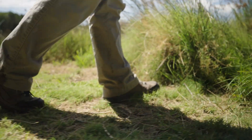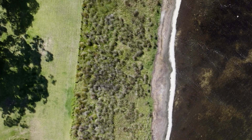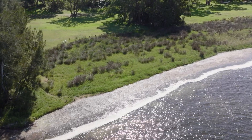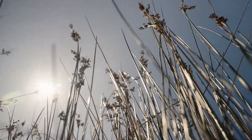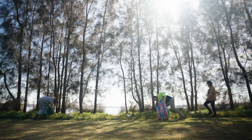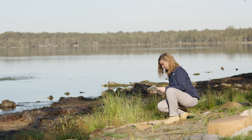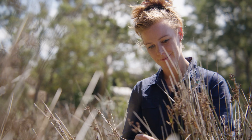You can help by making sure never to mow all the way to the edge of our waterways. Leaving a nice big buffer zone of native vegetation with deep roots will help prevent erosion and subsequent rack build-up, contributing to a cleaner, clearer waterway. You can also join one of our environmental volunteer programs, or spread the word and become an advocate for the protection and restoration of seagrass and salt marsh so that we can come together as a community to help protect and restore our beautiful waterways. Thank you.